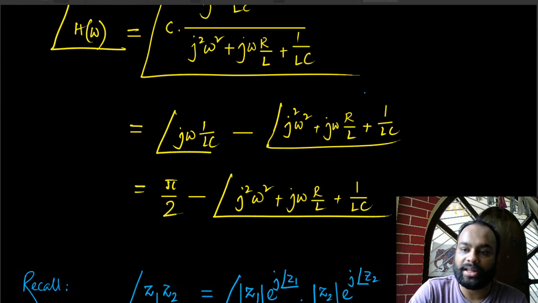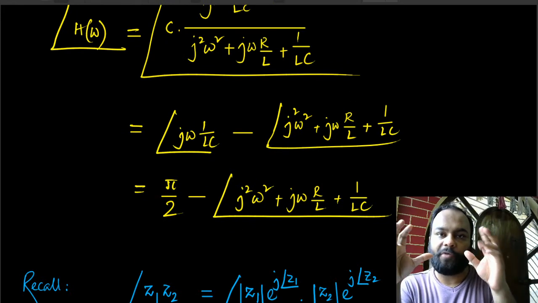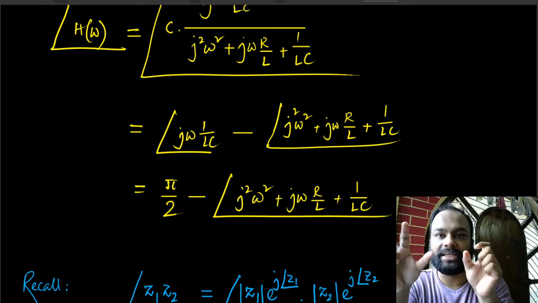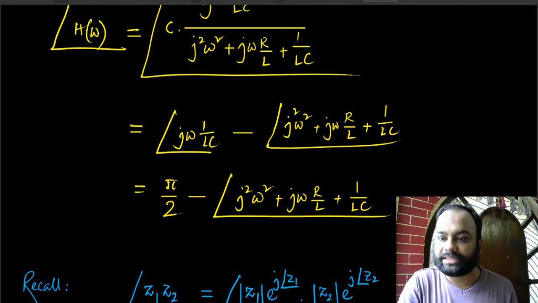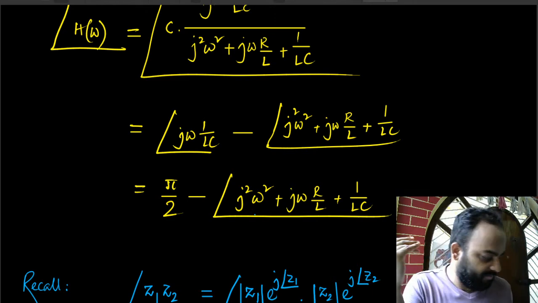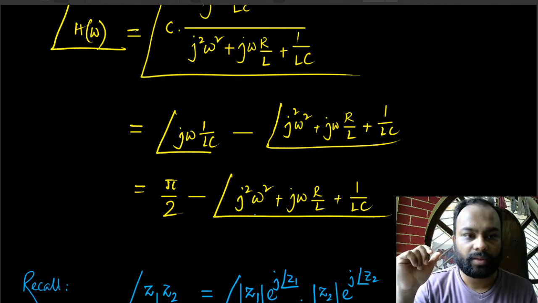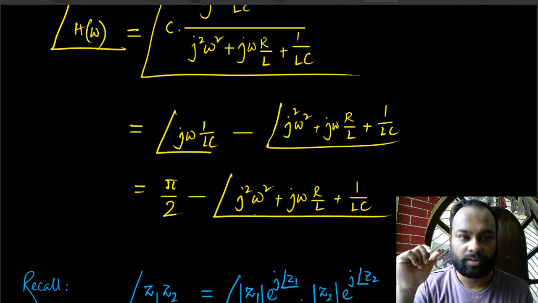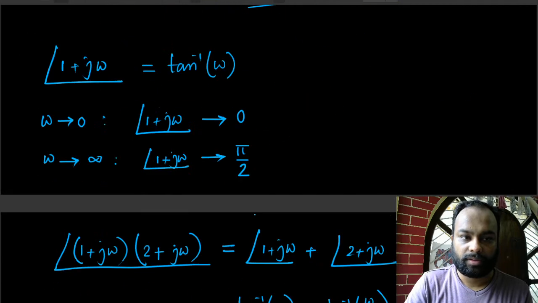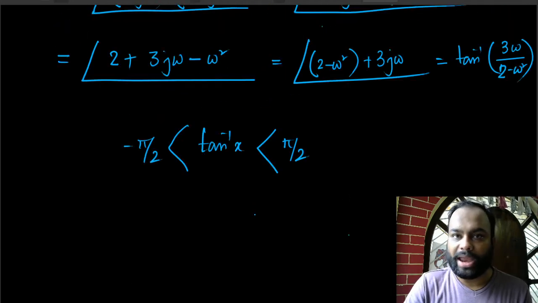Because in order to calculate the phase angle of this, we shall have to do some multiplication here, so that we can represent this as a product of two complex numbers. Then we shall be able to actually find out the phase angle using exact values. So if you have any query, feel free to ask at this point.